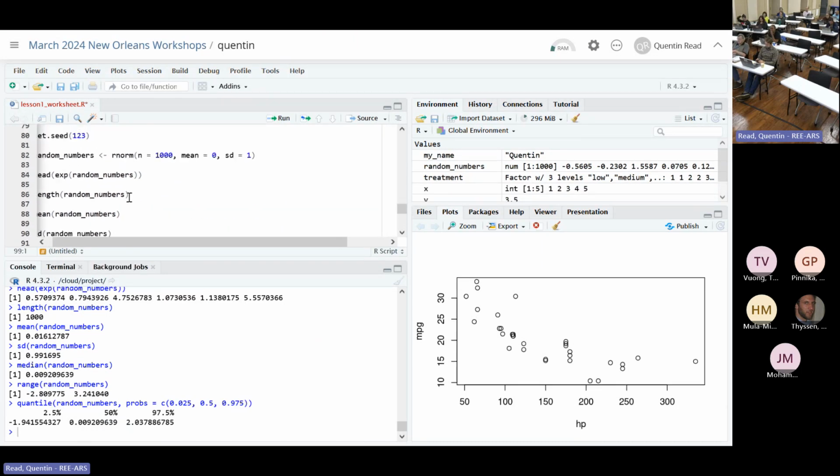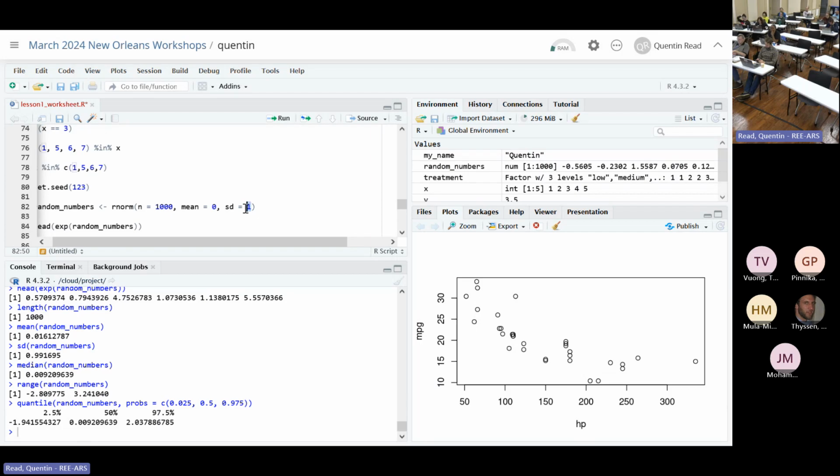In set seed, if you put a comma or anything after without putting an argument, it might give an error. Yes, it is case sensitive, so it will not recognize SD in capital letters as being the same thing as SD in lowercase letters. You have to put it in the same capitalization as it has. Yes, R is case sensitive.